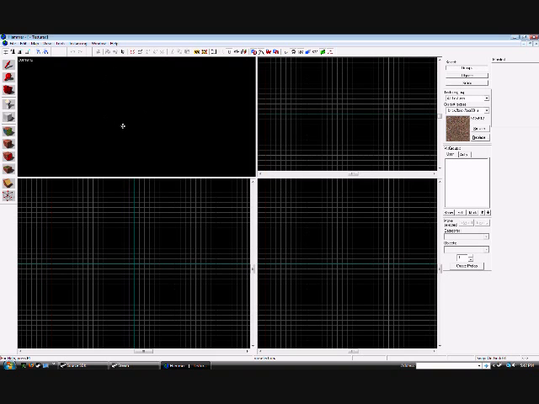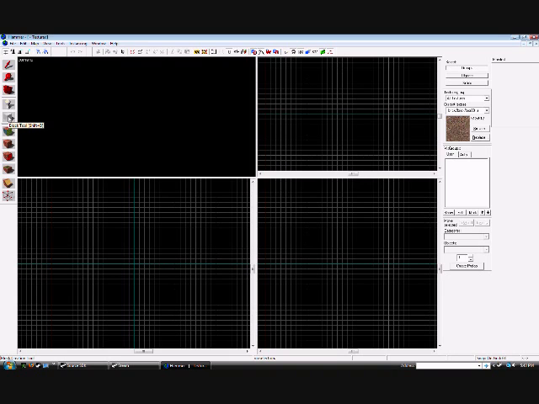This is a 3D window. This shows a 3D view of the world as if you were playing. It's very helpful for seeing how your level's going. This is the top-down view. It shows your level from a bird's eye perspective, basically. This is the side view. It shows it from the side. I'll show you exactly what that means in a second. It's difficult to put into words. And this is also a side view, but from a different angle. Once again, I'll show you what that means in a second.